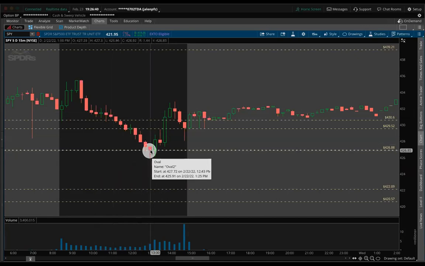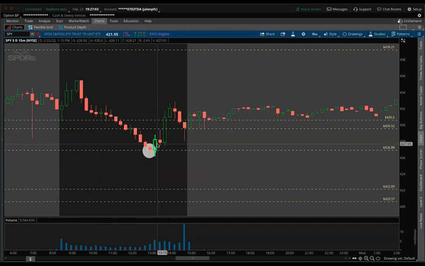Do not complicate it. If you see it, I will give y'all a pro tip. You don't have to do this, but if it's red, I will wait for another green candle. Maybe if I start seeing this green candle and then see it here, I would enter then. Now, if it's green, sometimes I'm just taking it. But if it's red, I wait for another green candle just to have more confirmation. That's all. But if it's green, I just jump in.